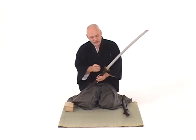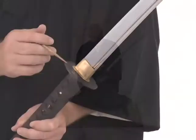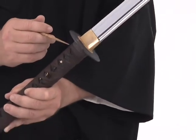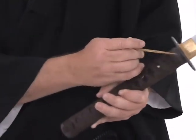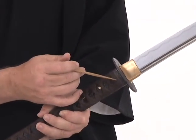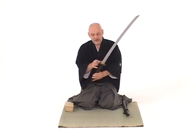you'll notice we have a small collar in this position, just forward of the tsuba. The collar is referred to as the habaki. And just behind the tsuba, we have a fuchi. The entire sword by itself, without the tsuba on it, or the habaki, or the tsuka, is called the toshin. The cutting edge is referred to as the ha. The back edge is referred to as the mine, sometimes referred to as mune.